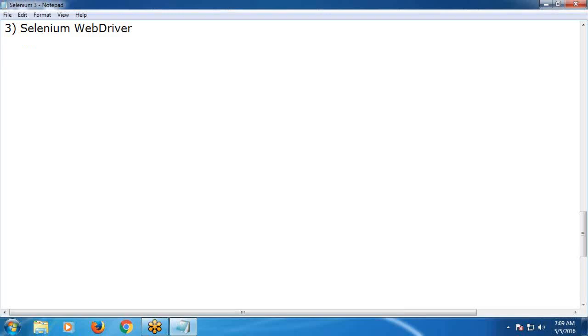Using Selenium WebDriver tool only, you can automate your entire project. See, what is Selenium WebDriver? It is a programming interface to create and execute test cases. It doesn't have any IDE.